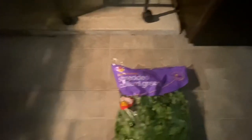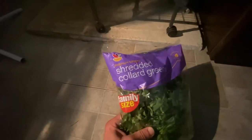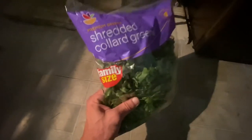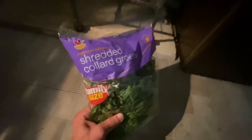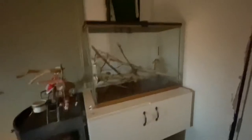I actually grab these fresh shredded collard greens — you can find them at your big box stores, though some smaller stores might not carry them. I do love cutting them up fresh, don't get me wrong, but I just wanted to show you it's really quick and makes it easy if you're in a rush. We need to feed our lizards every day — it's not like snakes or some tortoises. I don't recommend feeding tortoises every day, but we'll get into that in a separate tortoise segment.